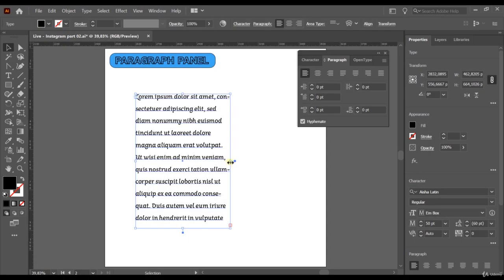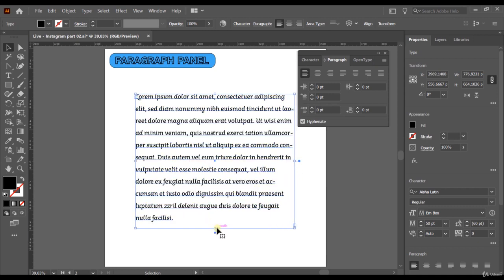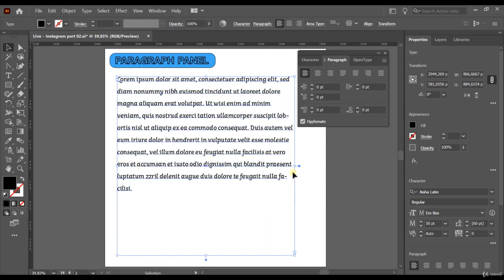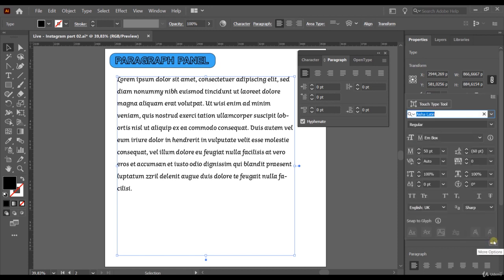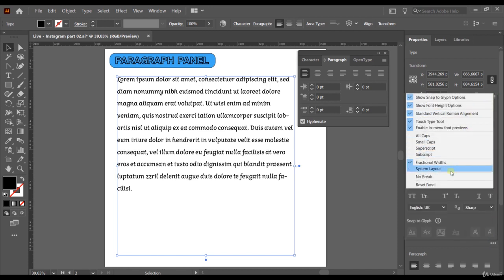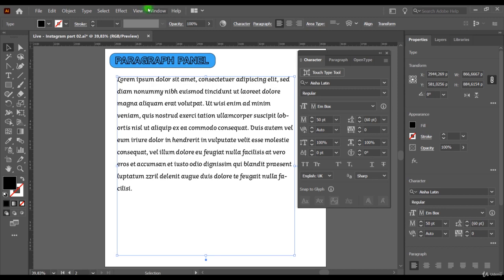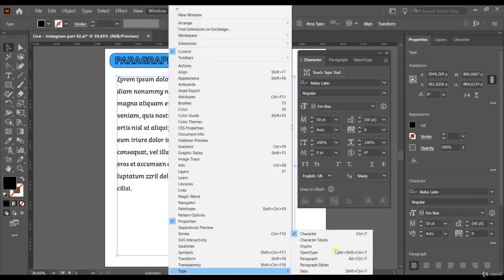Now let's increase this area to play around more. And let's reset the character as well. So I'm going to click here and reset the characters. I already taught you how to do it. Here, reset panel, right? You can access the character panel through the menu, type, and character.